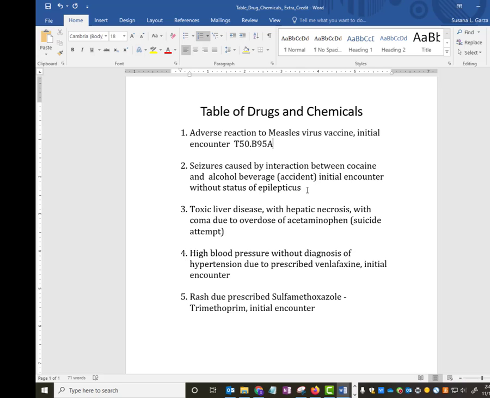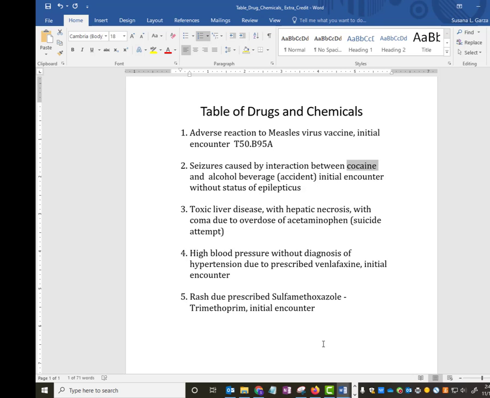Okay, number 2: seizure caused by interaction between cocaine and alcohol beverage, accident, initial encounter, without status of epilepsy. The first thing we're going to code is the drugs that were involved. So we're going to code the cocaine first.